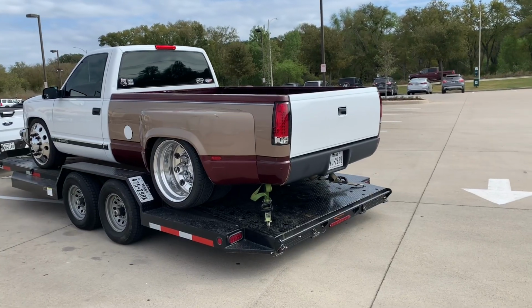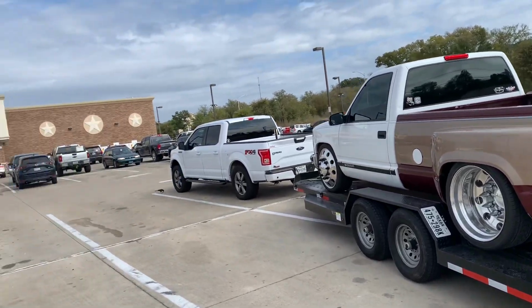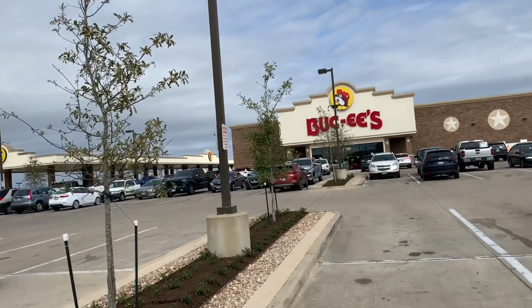Okay, guys, we're headed back south. We always have to make a stop here at Bucky's. This one's in the Bastrop area, I think.